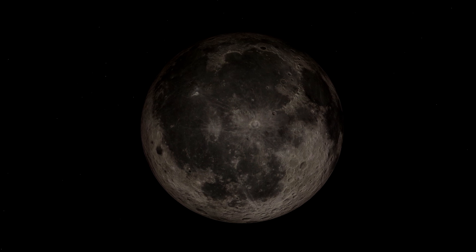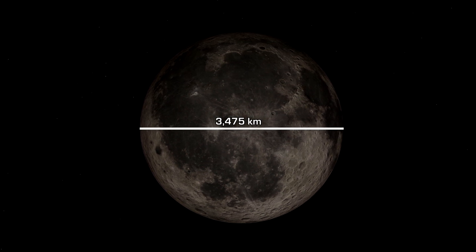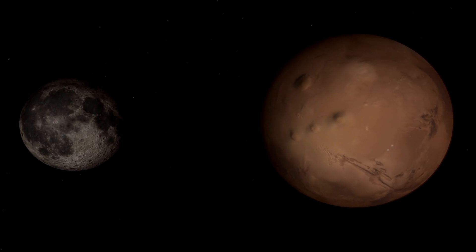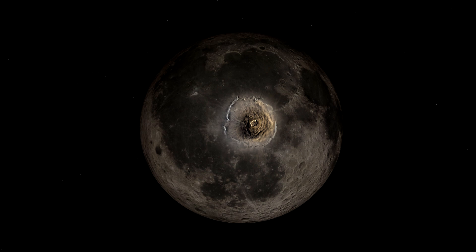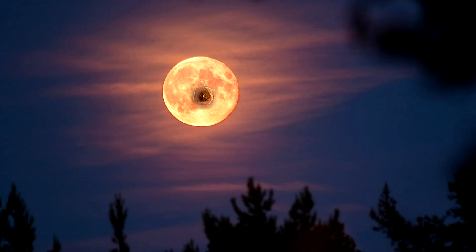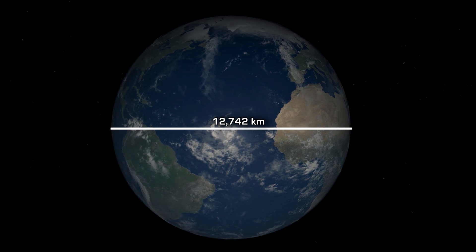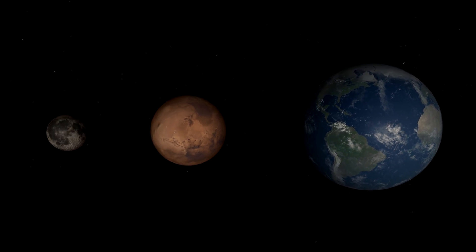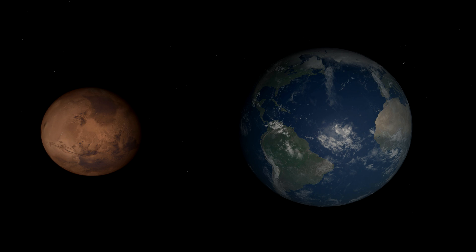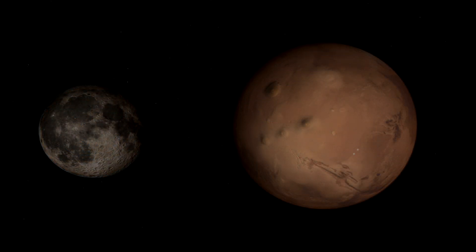The diameter of our moon is around 3,475 km, which is a little over half the diameter of Mars. So if Olympus Mons was on our moon, it would reach across nearly 20% of its face, and we would easily see it with the naked eye if it was on the Earth-facing side of the moon. Coincidentally, as the diameter of Earth is around 12,742 km, Mars is around 53% the diameter of Earth, and the moon is around 52% the diameter of Mars. So the ratio of the size of Mars compared to Earth is almost the same as the ratio of our moon compared to Mars.